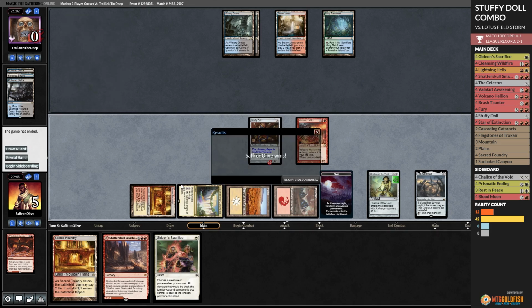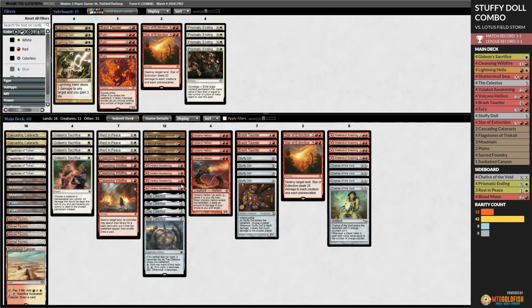Oh, okay. That was good. Maybe our hate cards will be enough. Run it back, try to do that again. Pray for the Chalices, pray for the Rest in Pieces, pray for the Blood Moons. Those are the cards we need.